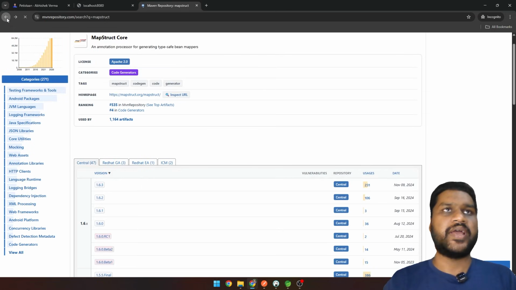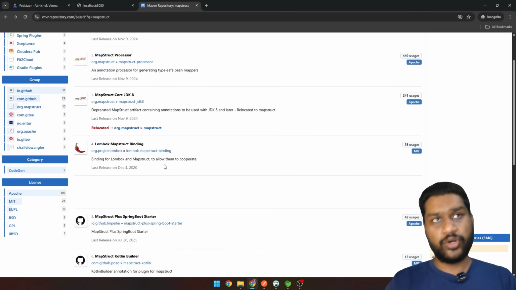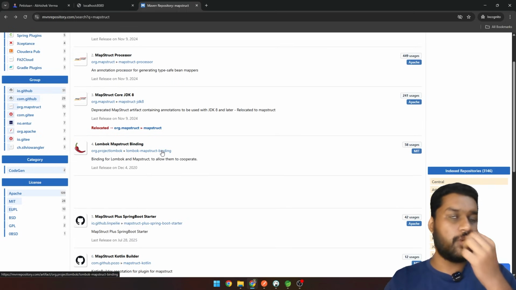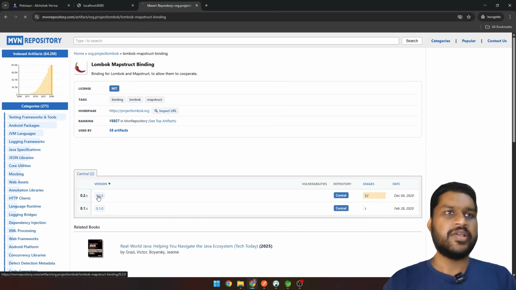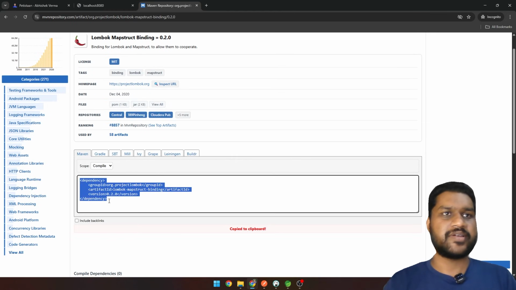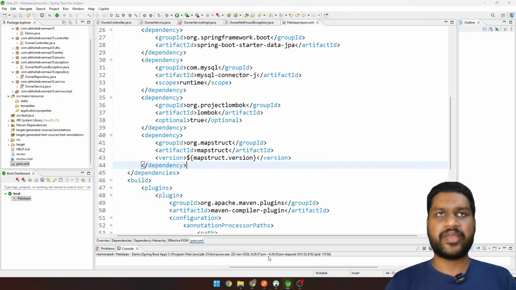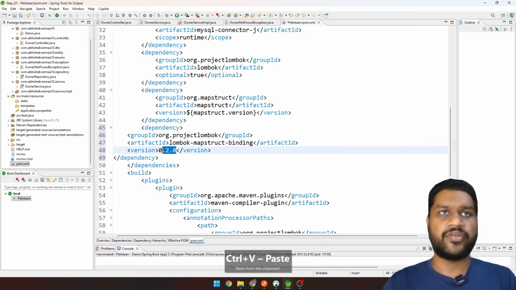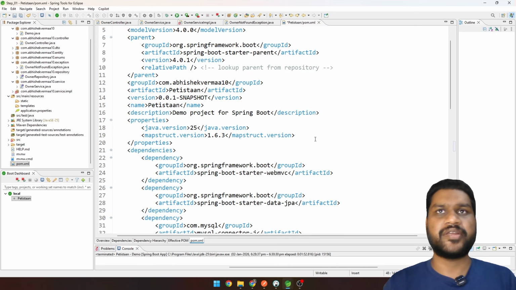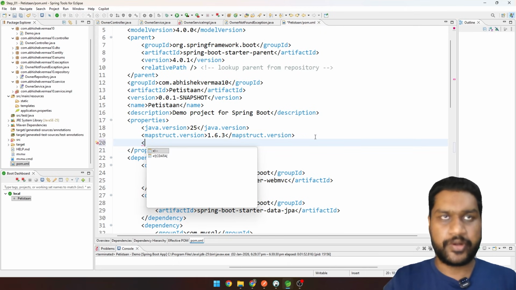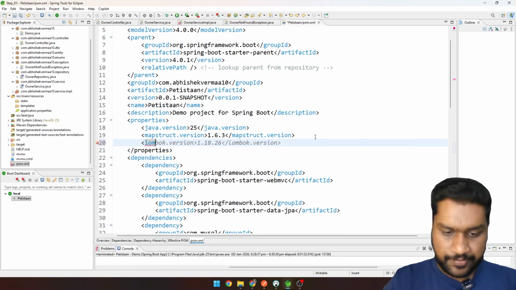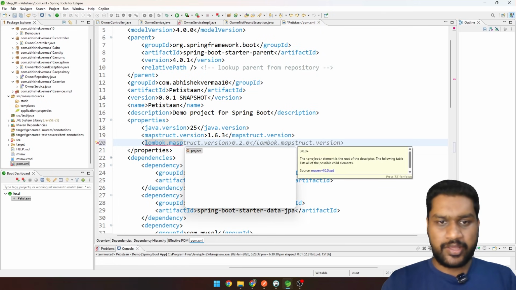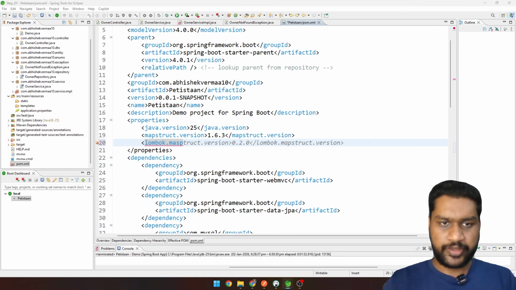So we go back, and here we want something more also. When you are using MapStruct with Lombok, you need this lombok-mapstruct-binding dependency. So this is also needed. Let's again copy the same, go back here, and add it like this. And here again, let's write it. So here we are going to call it lombok-mapstruct-binding, and this is the time where I wish to do a copy paste part.